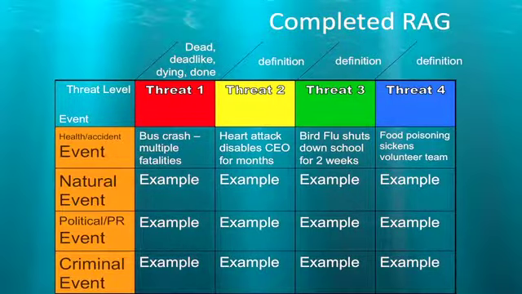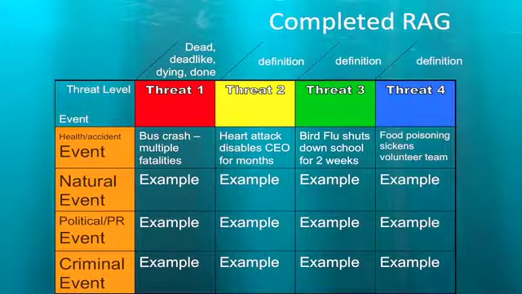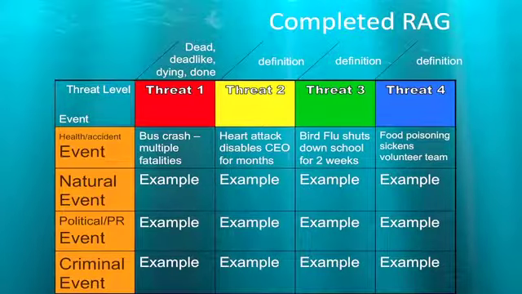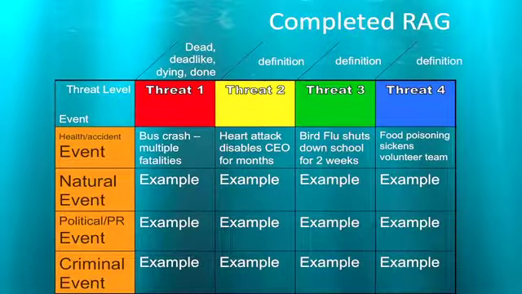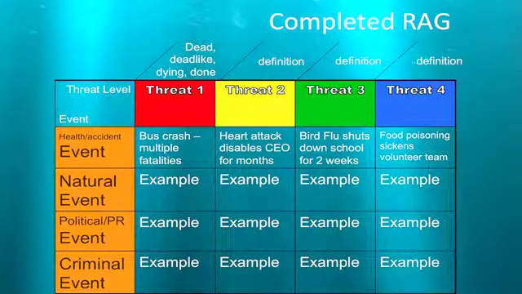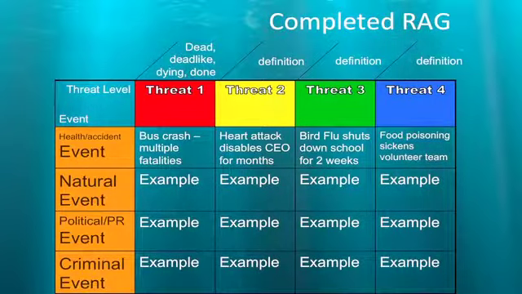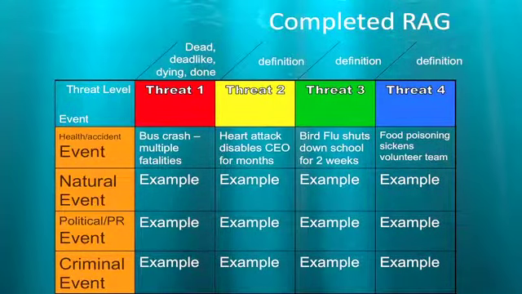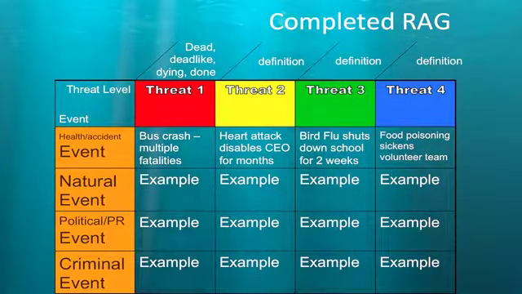Many times a matrix will be color-coded in order to quickly identify the different threats. This is called a risk assessment grid. As stated before, a risk assessment should be reviewed and revised on a regular basis. This will be determined by how big the risk is. Don't forget to schedule this so that you don't forget to do your next assessment.